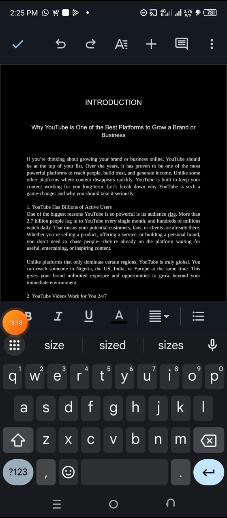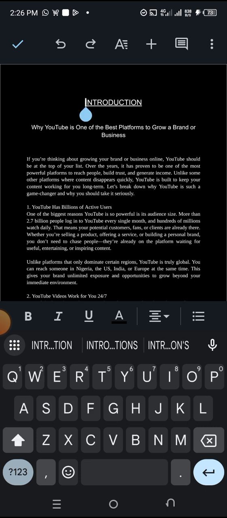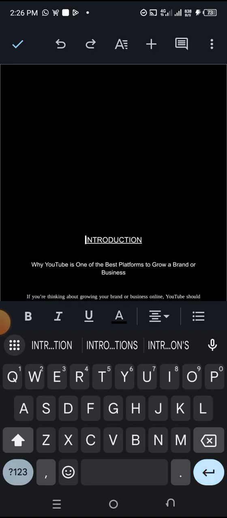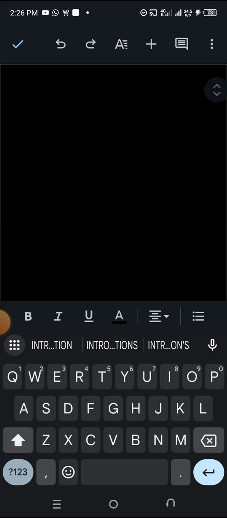Now there is something very important I want to show you. Your book must have it, which is the title page. Your title page must come before your introduction. So what I will do at this point is this. I'm going to click, then bring it down. Now, did you notice that? Did you notice that, guys? So this will turn out to be my title page.